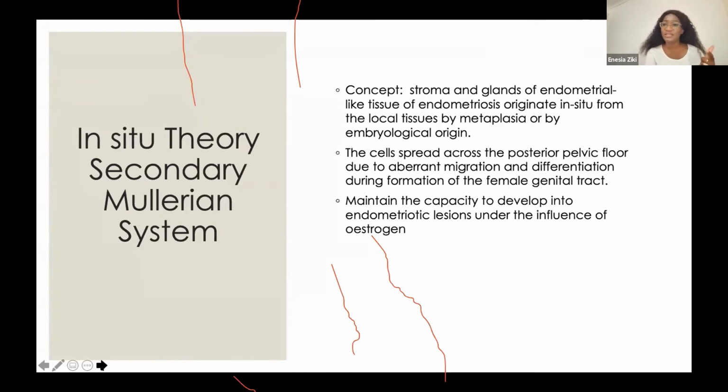And so this theory would explain why in some men, we can actually give a diagnosis of endometriosis, particularly men who have prostate cancer, who have been exposed to high doses of estrogen. We know that these men can have a diagnosis of endometriosis, and this theory attempts to explain how this develops. So we're saying this is coming from embryonic remnants of either the mesonephric duct or the Mullerian duct. And we know that these embryonic rests then maintain the capacity to develop into endometriotic lesions under the influence of estrogen.